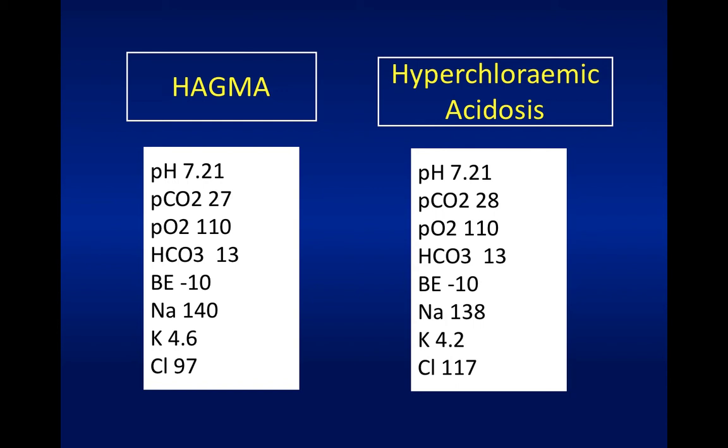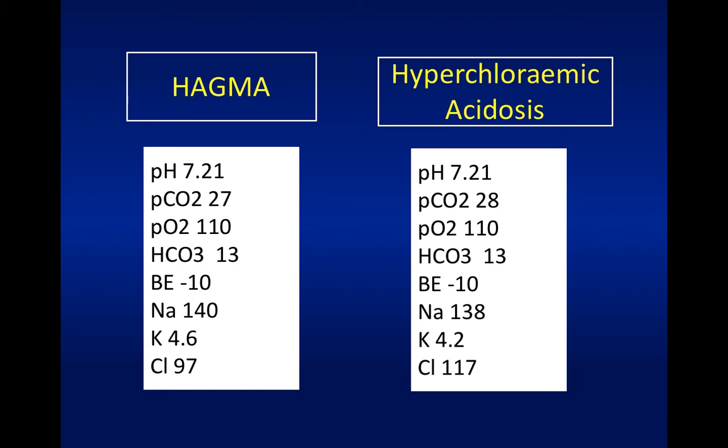Okay. The pH is low, so this is an acidemia. The PCO2 is low, which indicates a respiratory alkalosis. The bicarbonate is low, suggesting a metabolic acidosis. And then the base excess, which is calculated, is -10. So again suggesting it's probably a primary metabolic problem. Calculating the anion gap, it's 140 minus 110, 30, which is a high anion gap metabolic acidosis.